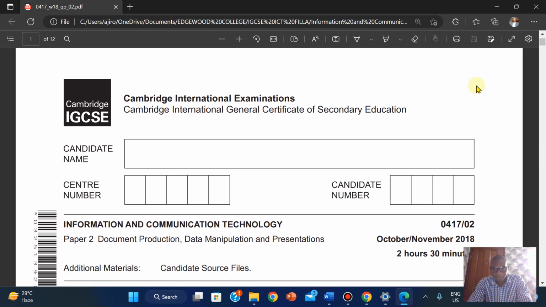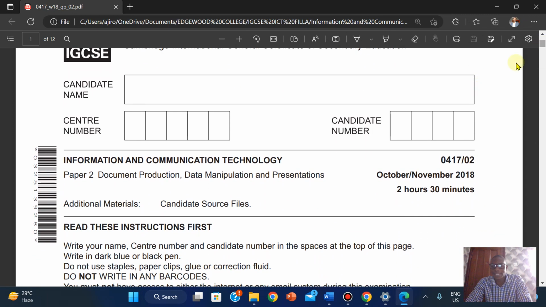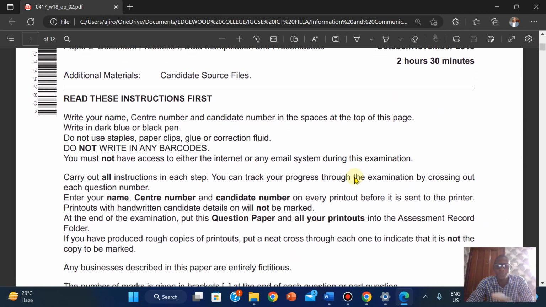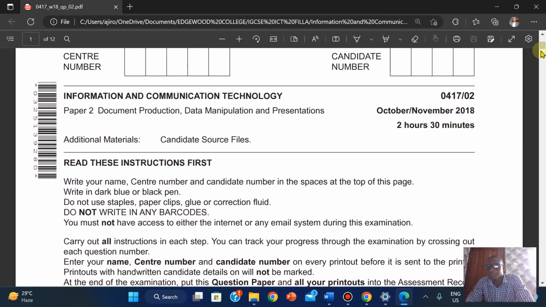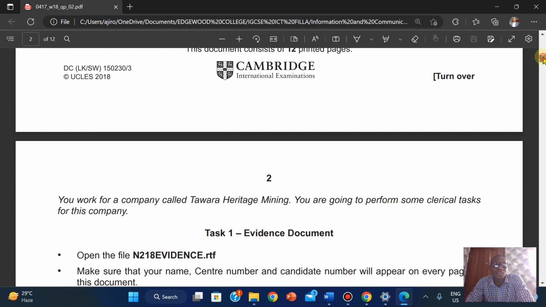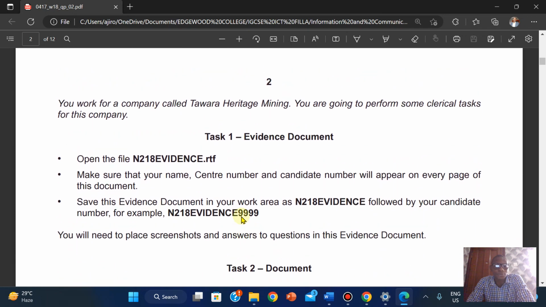2018. Yes, like I always tell my students, it's important that you read the instructions first in any exam you've been given, including your external exam, which is the IGCSE. The instructions are very key so that you don't make any mistakes. Okay, with that being done, let's move forward. Okay, so let's begin.